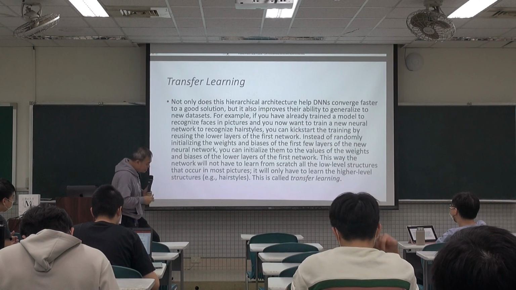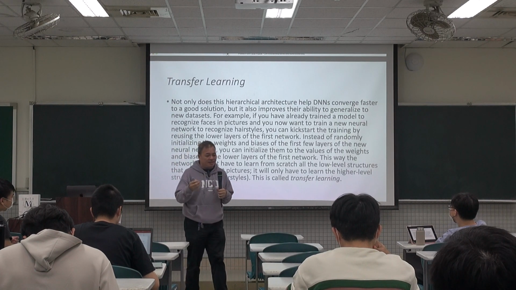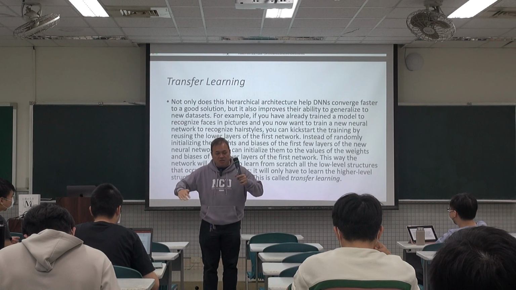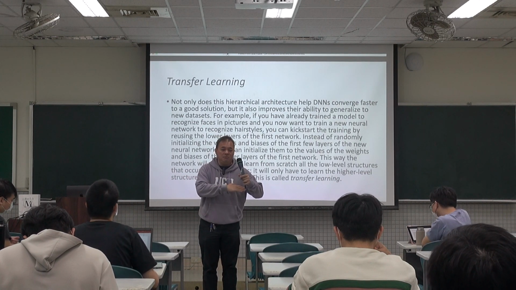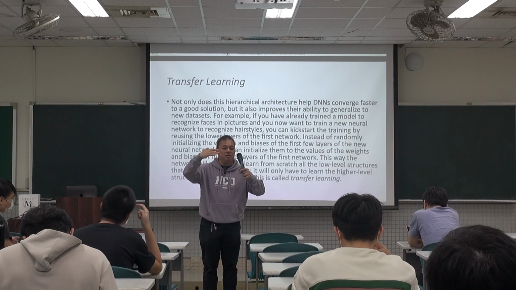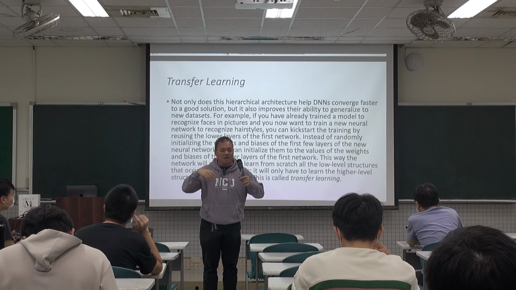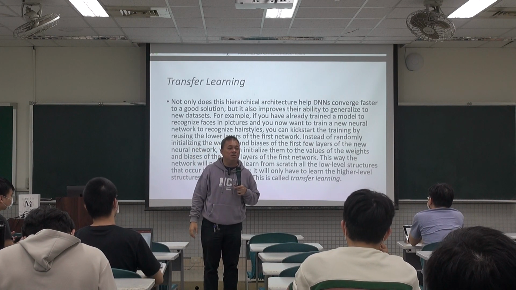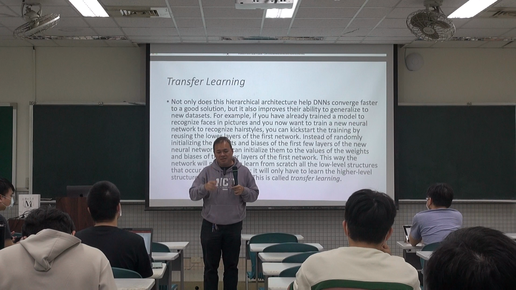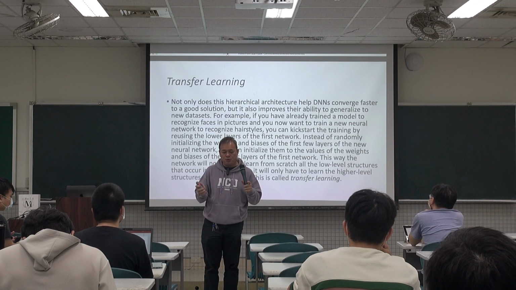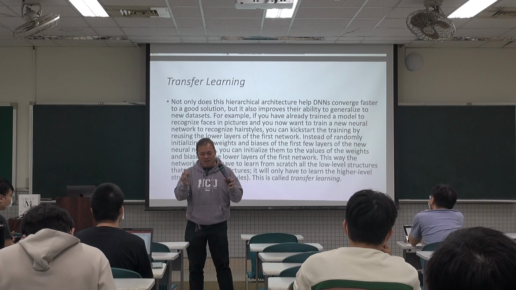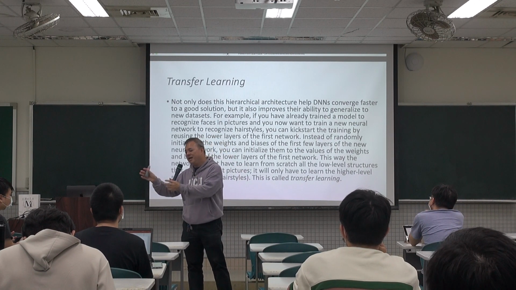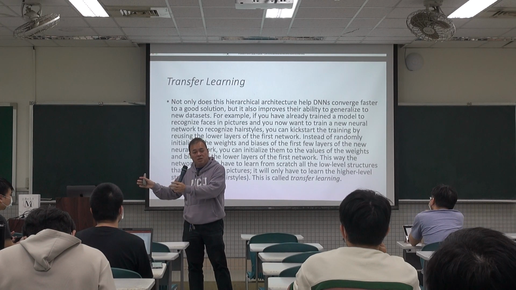Once you understand this, that the lower layers deal with more simple features and the higher layers deal with more complicated features, you can immediately understand the concept of transfer learning. Transfer learning is when you try to use a model that is doing a similar job for another task.